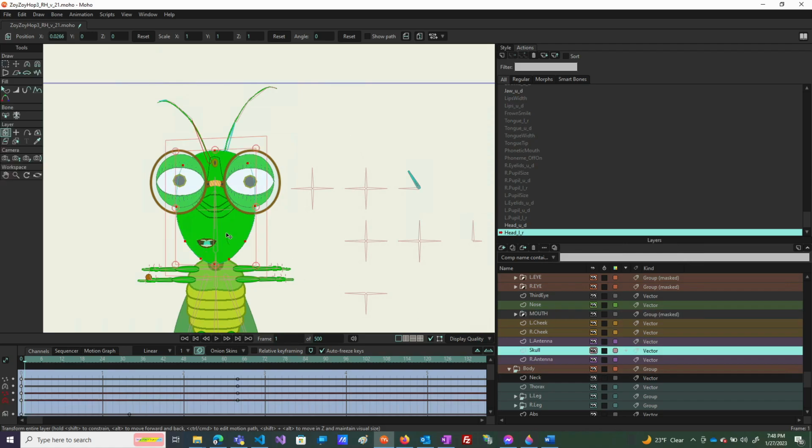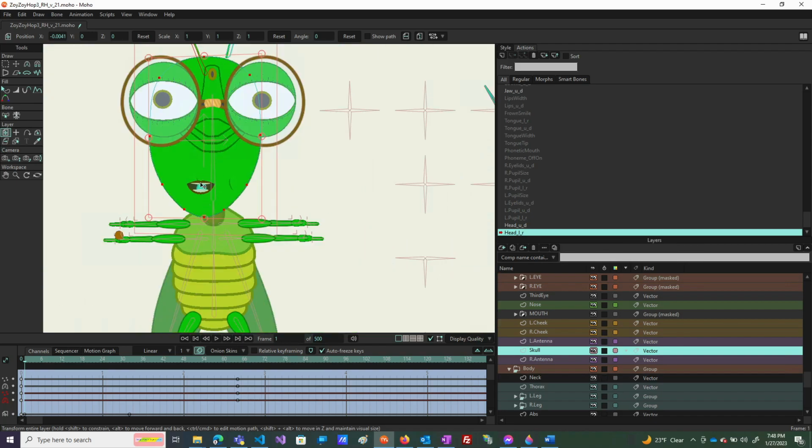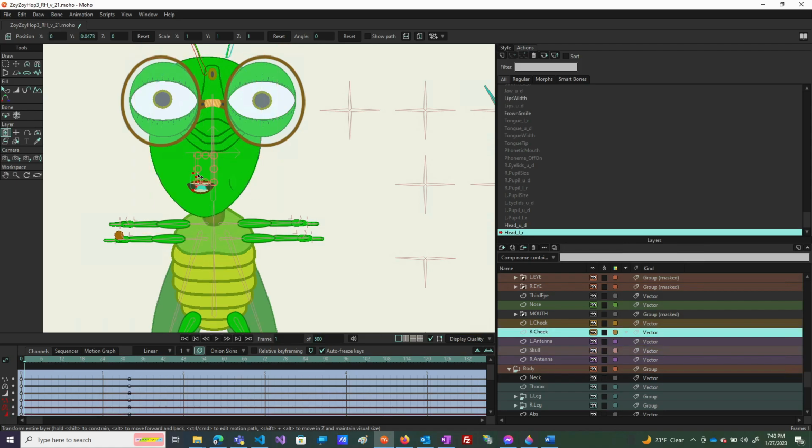So now, what is our glasses at? Probably not 39. No, we're at 49. So let's go back to 39.10. So now the glasses are rotated the proper amount. So by using the numbers for our rotation, we can get things more proper. Now we just put the bridge of the glasses on the center of our nose, and the glasses have to be right.